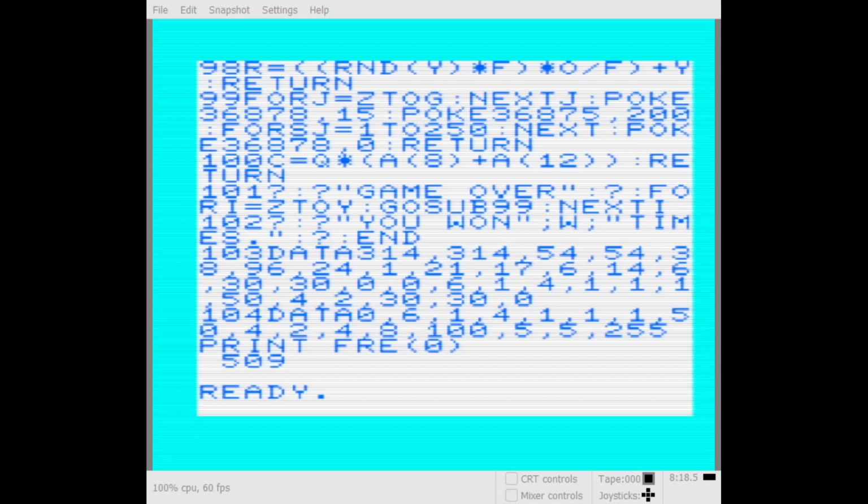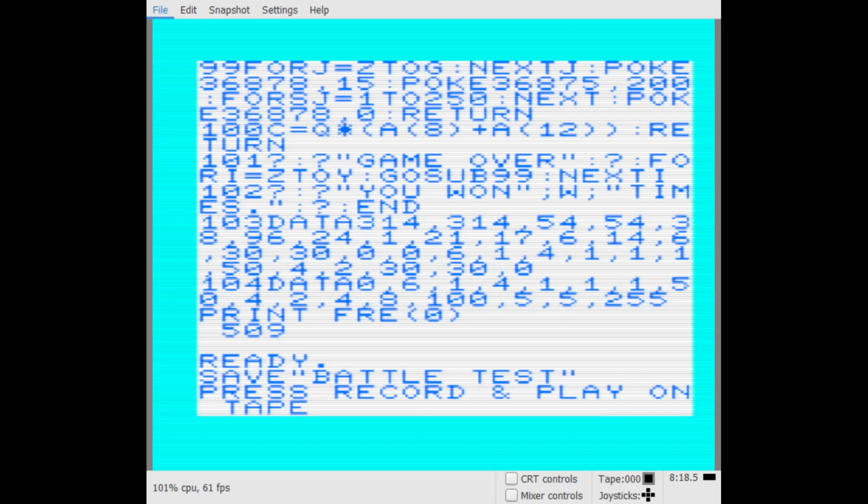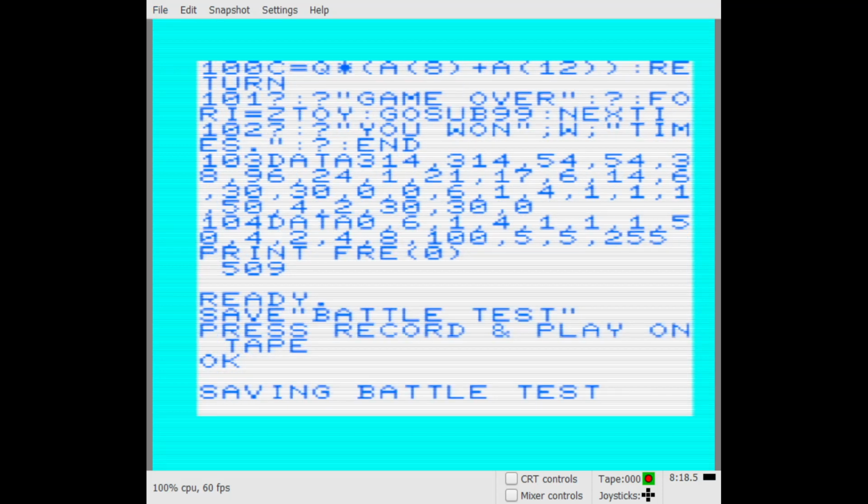Okay, so that's 3072. 429, and once you actually run it, it takes up another 400-something bytes, which means this thing should run without a memory expansion.